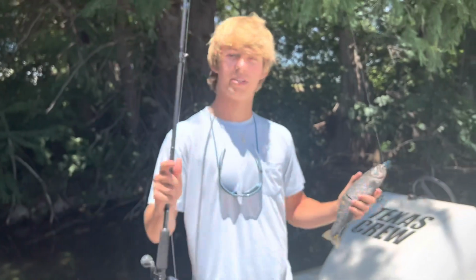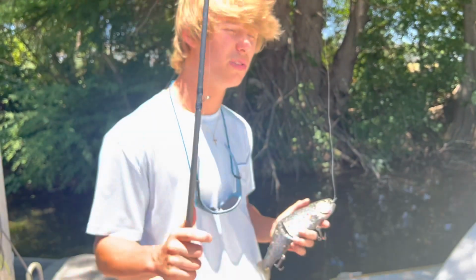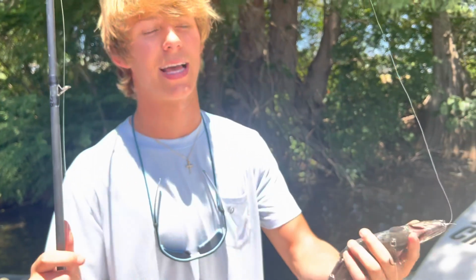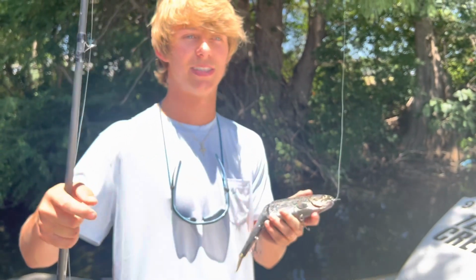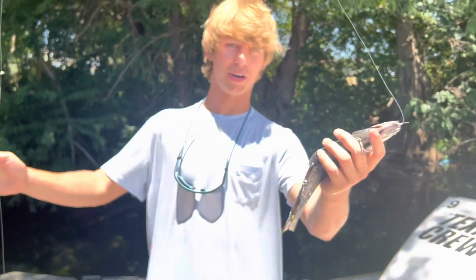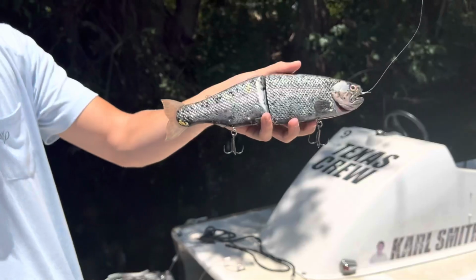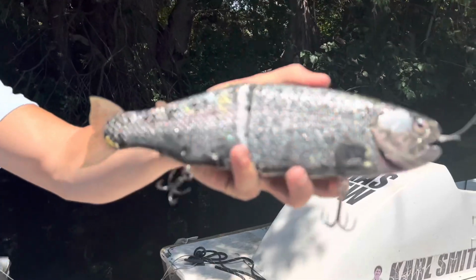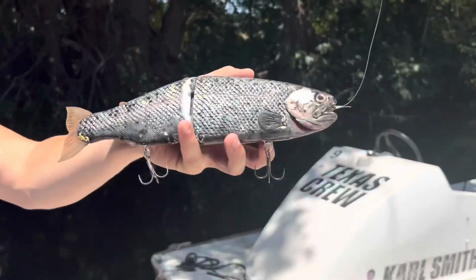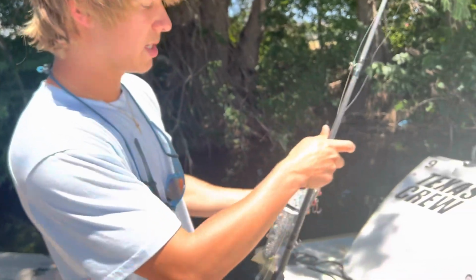At the beautiful rowing center, actually the spot where I caught the Lady Bird Lake record bass, I guarantee you, most of you guys who watch me know that I caught that Lady Bird Lake record, and that was actually off of this particular dock. So if you want to know where I caught it, we'll show you right here. But coming back to the place where it all began, years later with a much bigger swim bait, really not going to try and catch anything on it, just going to show you more about the bait itself and the way this beautiful bait swims in the water.